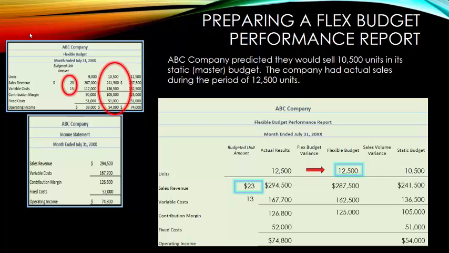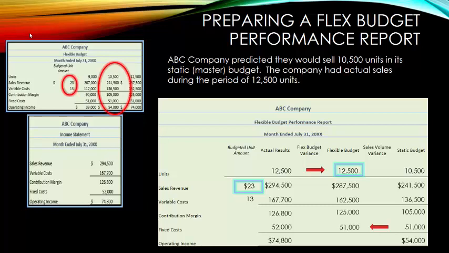And this is kind of a strange thing, but it makes sense when you wrap your mind around it. What the flex budget does is it takes your costs for the period and states what they should have been by adjusting to the volume that you actually produce. Well, fixed costs shouldn't vary with production levels. It doesn't matter if we made 1 unit, 100 units, 100,000 units, or 100 million units. When we have a level of fixed costs, those fixed costs should stay the same regardless of the level of production that we have. So for the fixed costs of our flex budget, we can just carry over the fixed costs that we had on our static budget, because again, they should not have changed even though our production increased.